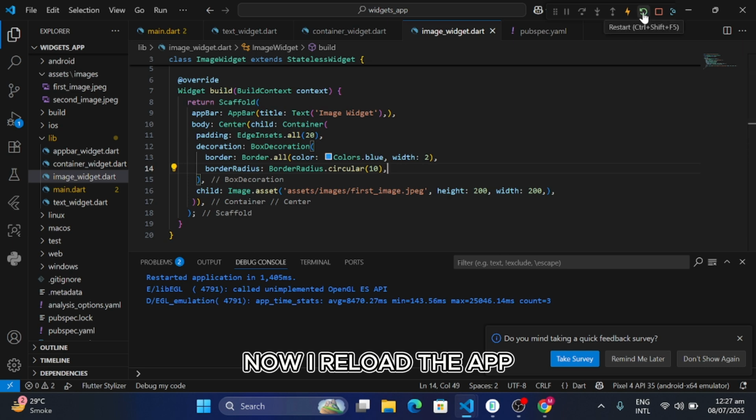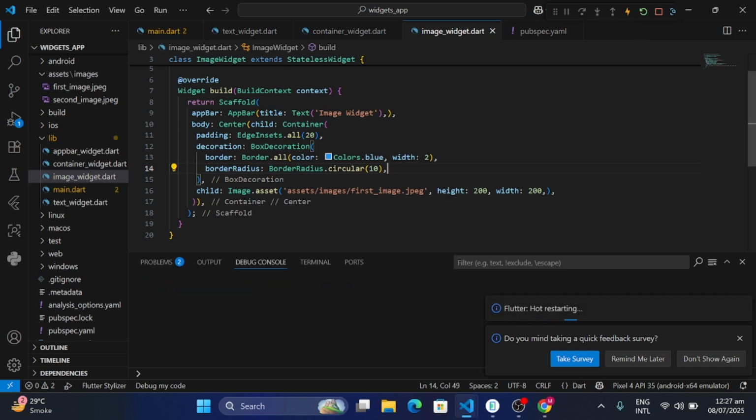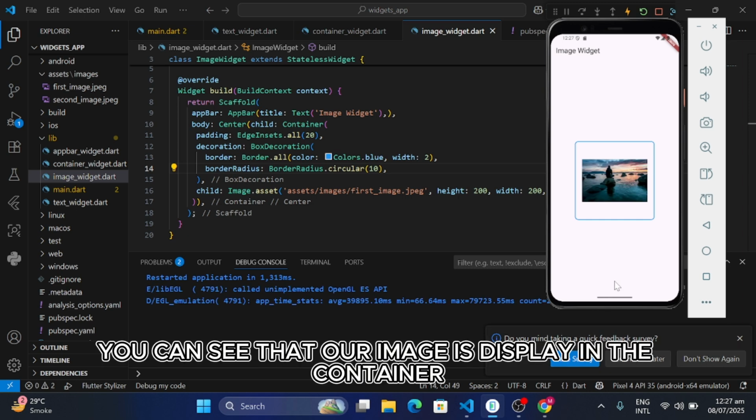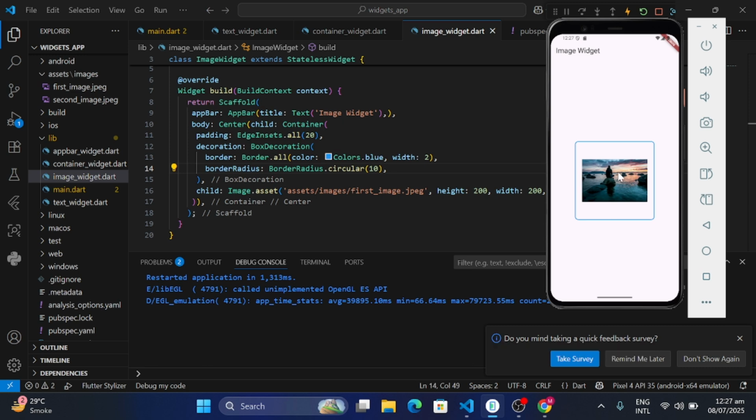Now I reload the app. You can see that our image is displayed in the container.